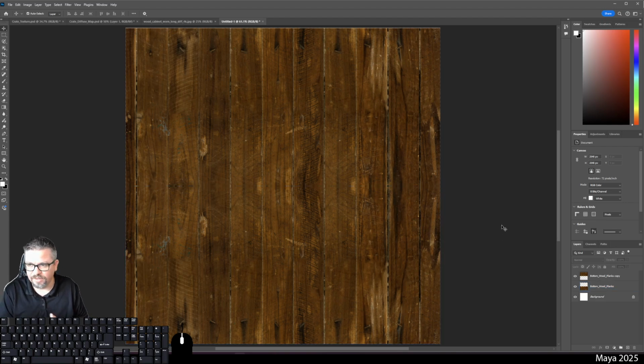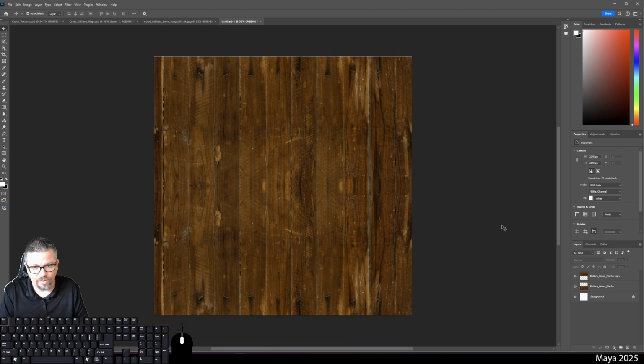So now I've got this image here of these wooden planks, and I'm going to start to create my crate image. So this is the start of it. I've basically just taken one image, scaled it down, duplicated it, flipped it upside down, and lined everything up properly. Not really tricky to do.